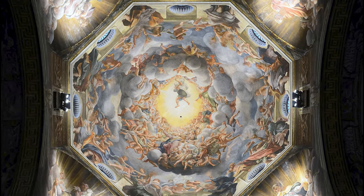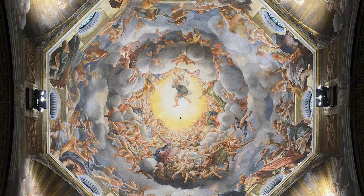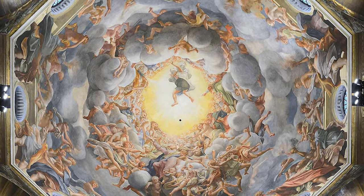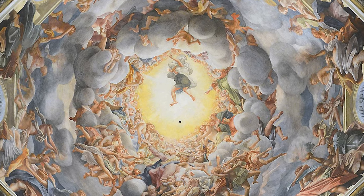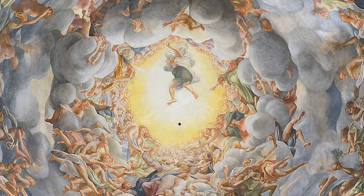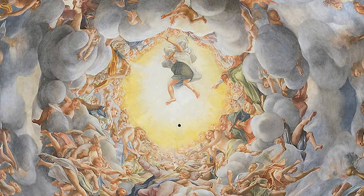I mention these weaknesses of the fresco only to re-emphasize what I've said elsewhere about the imperfections of Renaissance artworks. Again, with Antonio da Correggio, we have a Renaissance artist who makes plenty of mistakes. That is perhaps to be expected — he is provincial. You would expect his art to be of lesser quality, second rate. All the best artists of that generation would have been drawn to Florence or Venice or Rome.